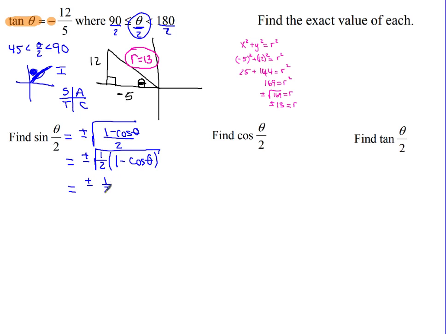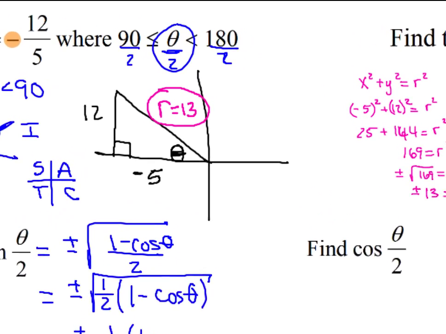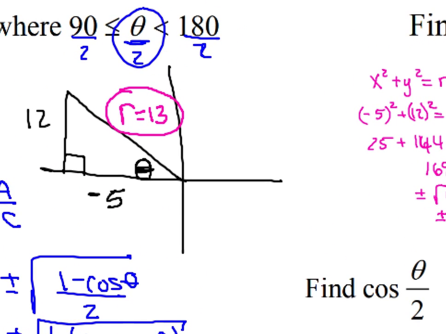So we're going to go ahead and just plug in. We have the 1/2, that stays put. And then cosine, I have to look here at my unit circle, or not the unit circle, but this nice little drawing we've got of our triangle.